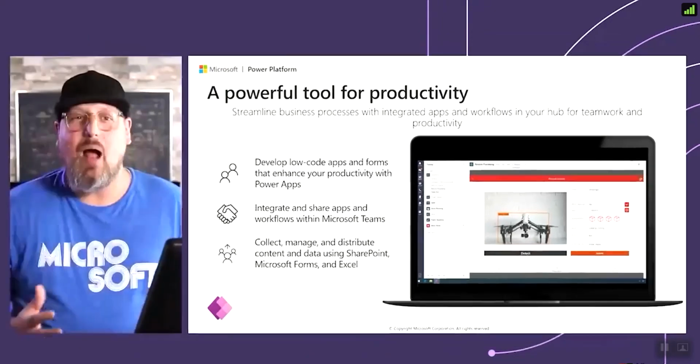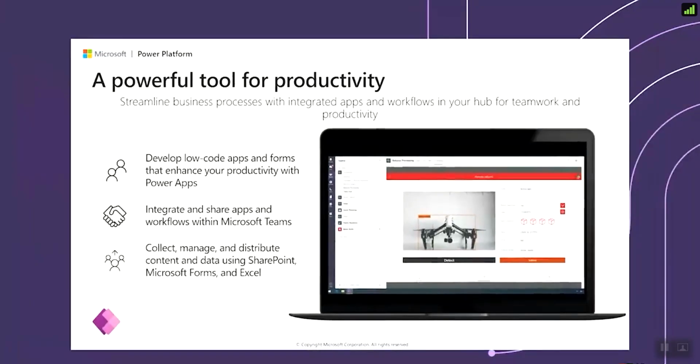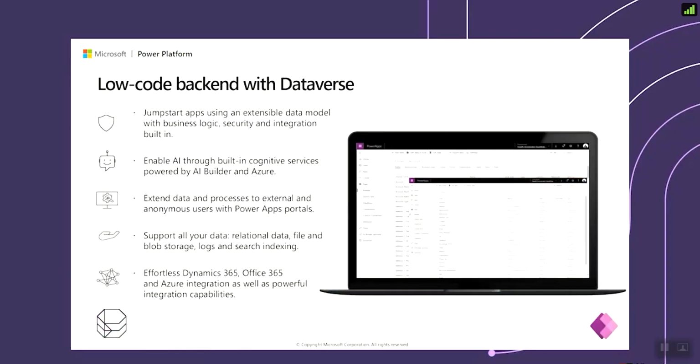First of all, what is Power Apps? Well, Power Apps is a powerful tool for productivity, and it allows you to develop low-code applications and forms to enhance your productivity. It integrates and shares apps across workflows with Microsoft Teams, but also it allows you to collect, manage, and distribute content and data using SharePoint, Microsoft Forms, Excel, and many more tools. And the low-code backend with that is the Dataverse.